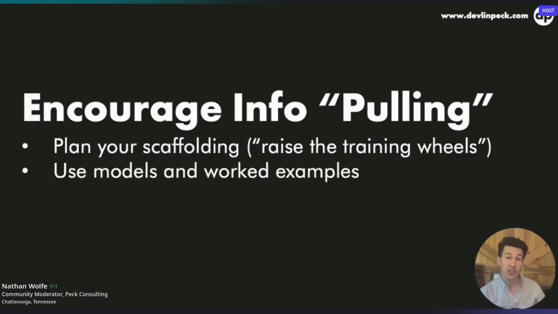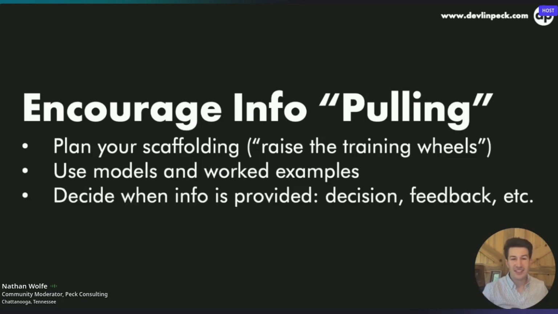And we can use models, we can use worked examples, let them see what that looks like first instead of just telling them a bullet pointed list of the info they need. Well, let's show them through a model. Let's show them what the right assembly of this product might be. Let's show them the steps necessary to have a conversation that we're trying to train them in having with those good behaviors. Show them those models and worked examples, and then decide, when is that information provided?